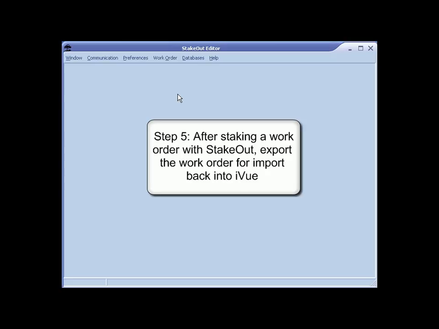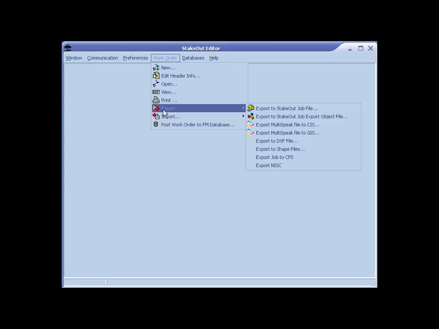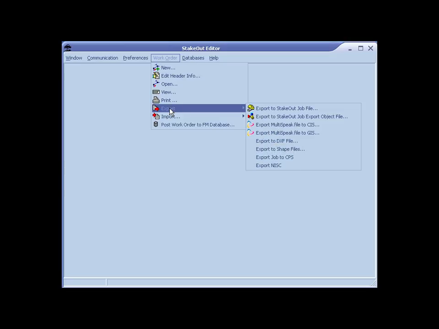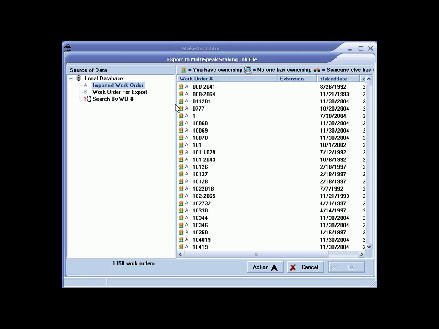Next, we'll illustrate the process that would be performed after staking a work order in order to export that work order and the associated pick list back into iView. We'll choose the MultiSpeak Export to CIS in order to send all of the appropriate information about that work order back to the work order accounting module in iView.